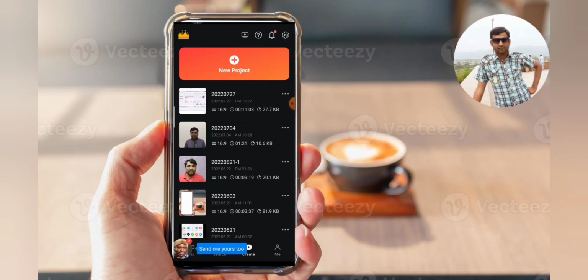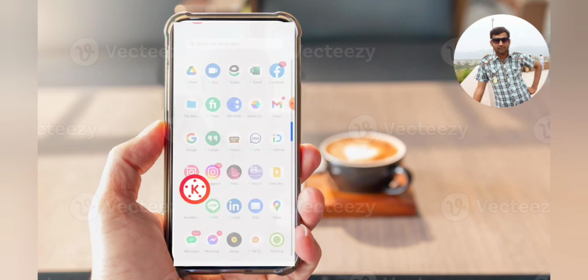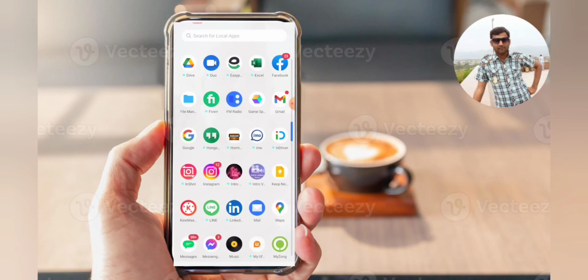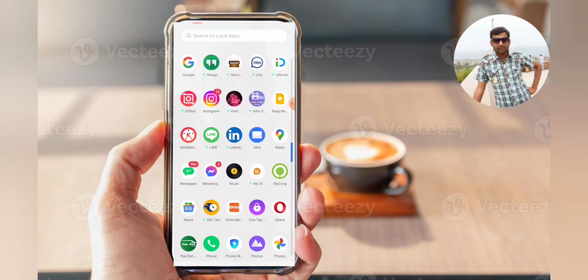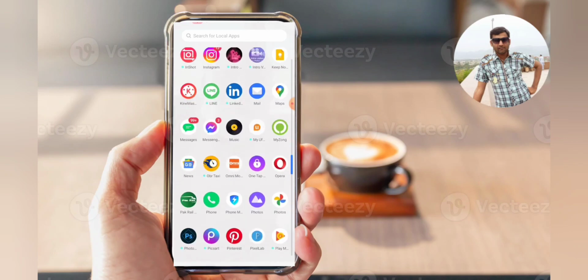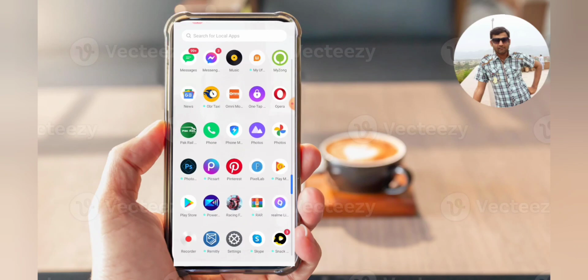Now move back from the Kinemaster app to another app. If for editing you are using only one app and that is Kinemaster, then you must install another app on your mobile phone as well.